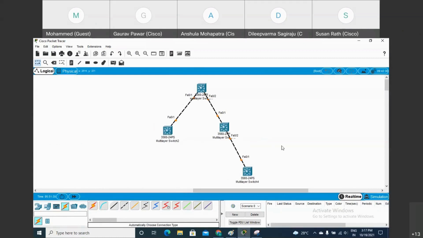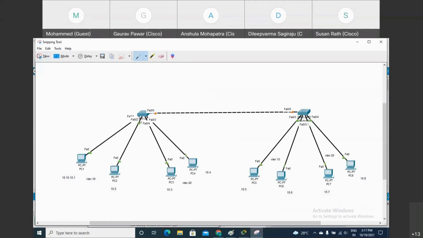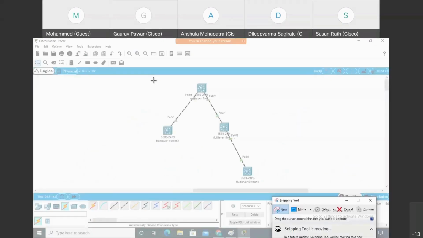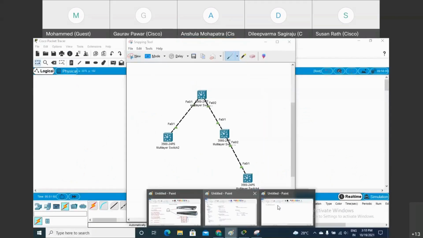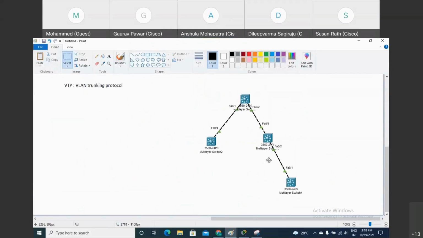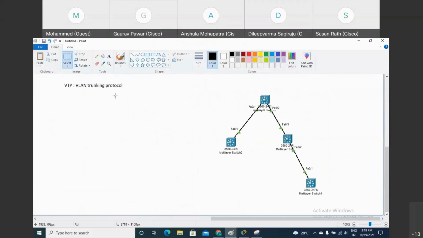So switch 1, 2, 3, 4 are there. In this topology, it is a kind of 3-layer hierarchical model.